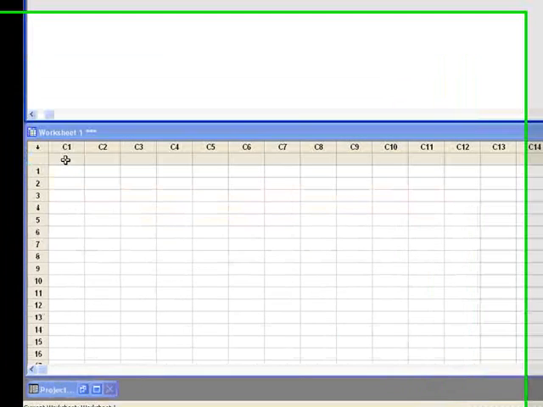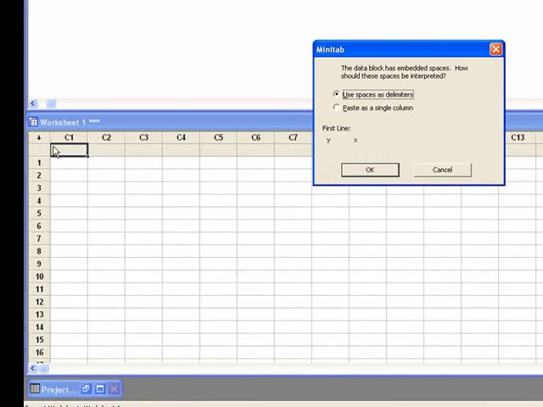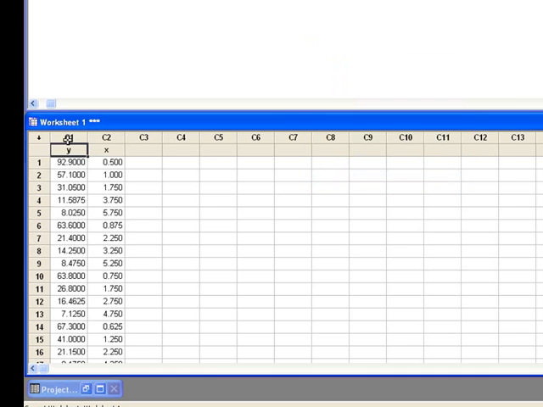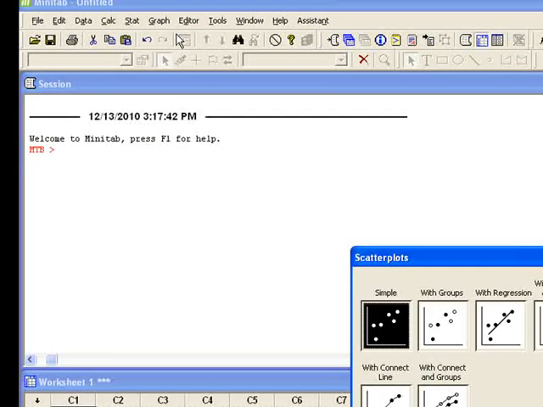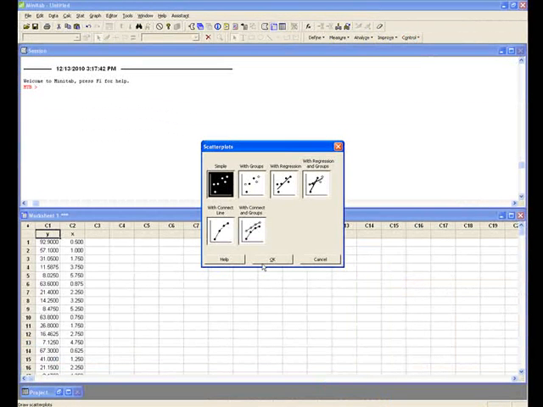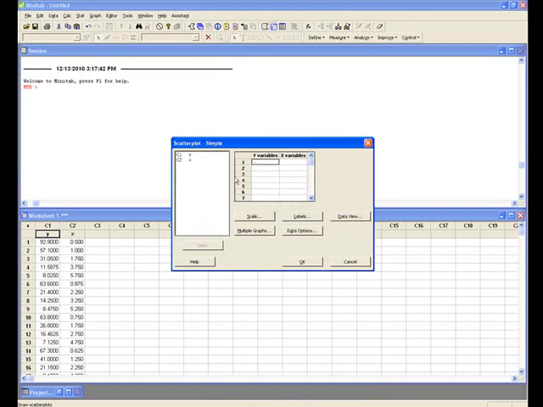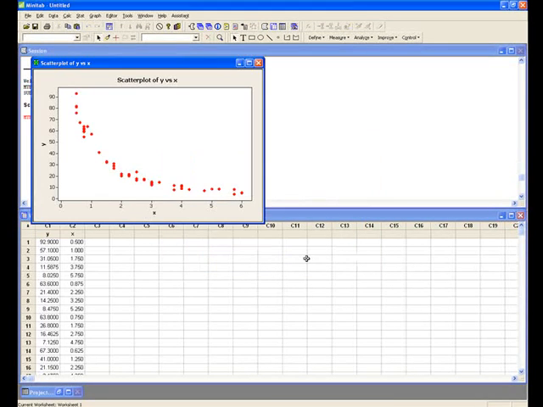I'm in Minitab now, and I'm just going to paste the data in. So now we have the Y and X. And let's go see what that looks like. Let's go to a simple graph. Put in our Y variable and our X variable, which are very handily labeled as Y and X. And yep, that certainly looks like what we saw on the NIST web page.